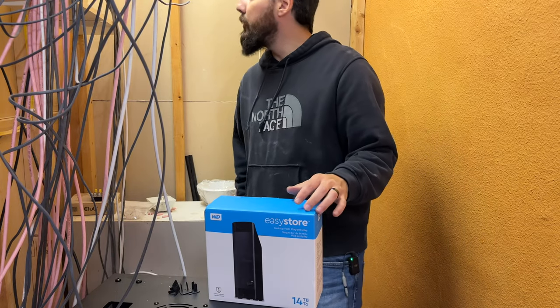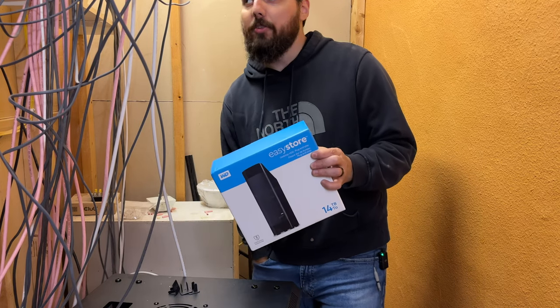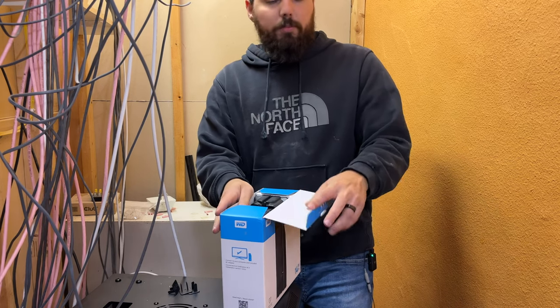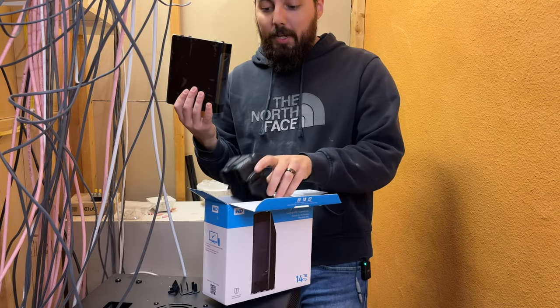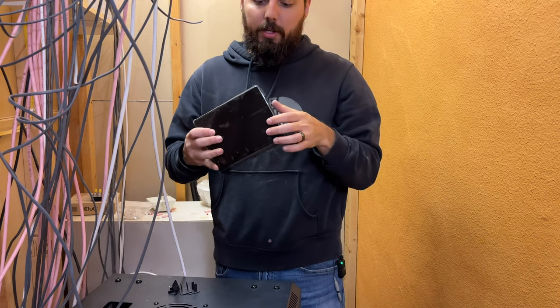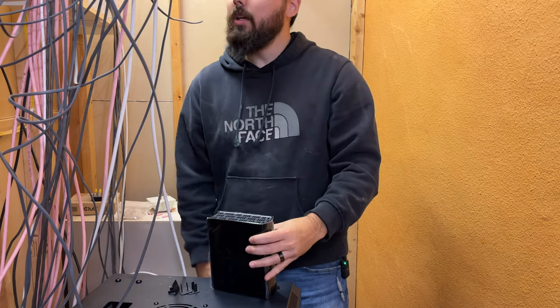One of the last things that I'll be doing is shucking this 14 terabyte hard drive from Best Buy. So this is pretty popular if you want to get cheap storage, or storage on the cheap, so that way you can have massive amounts for way less than you would normally pay for a 14 terabyte hard drive. I don't know what we paid for this. I just was like, hey, keep a lookout for sales. If you see it go on sale, buy it. Don't hesitate. And we'll be ripping out the 14 terabyte hard drive in this and sticking it into our UDM Pro SE. So I don't actually care if this gets broken because we don't intend on keeping it forever.